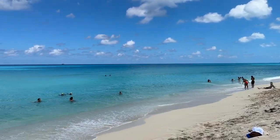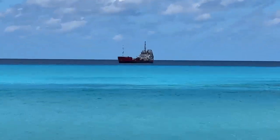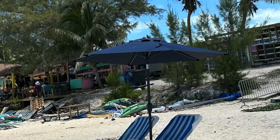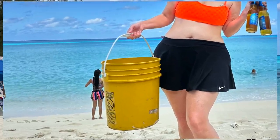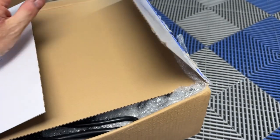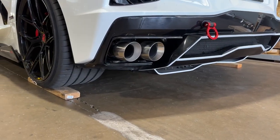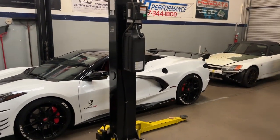We went on a cruise and one of the ports of call was Bimini — first time we'd been there, really nice place. At Radio Beach there are a bunch of little bars, and one place we found was Coconut Brian's. Brian's a super nice guy who works really hard and had the cheapest beers on the beach. Esther asked if he had a bucket of beers — all he had was a basic bucket with a little ice and some beer. So we told him we're going to send him something — look in the mail. This car is also going to be coming up on a video soon, and we did exhaust tips too.